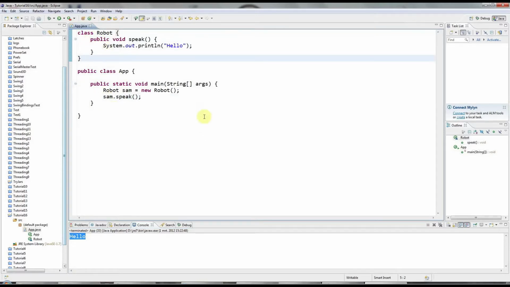Now, we saw in the last tutorial that you can return values from methods, but another thing that you often want to do is pass values into methods, because often you want to change what the method does slightly depending on the value of some variable, or you want to pass some data to the method for some reason. So in the case of this speak method, I might want to pass in some text, and the robot then is going to read that text out instead of just saying hello. So let's look at how you do that.